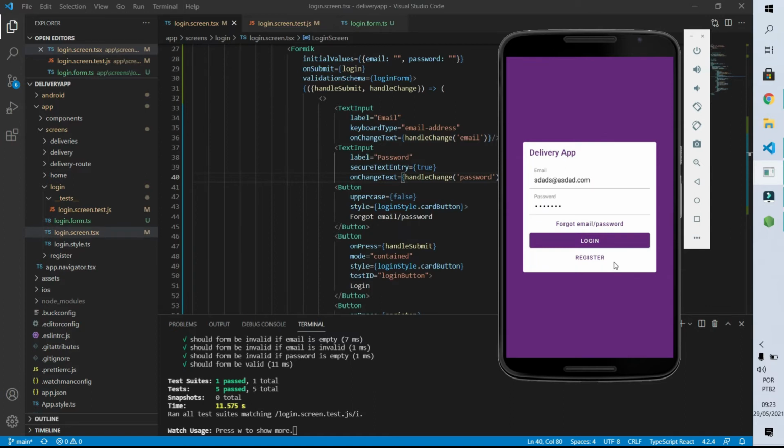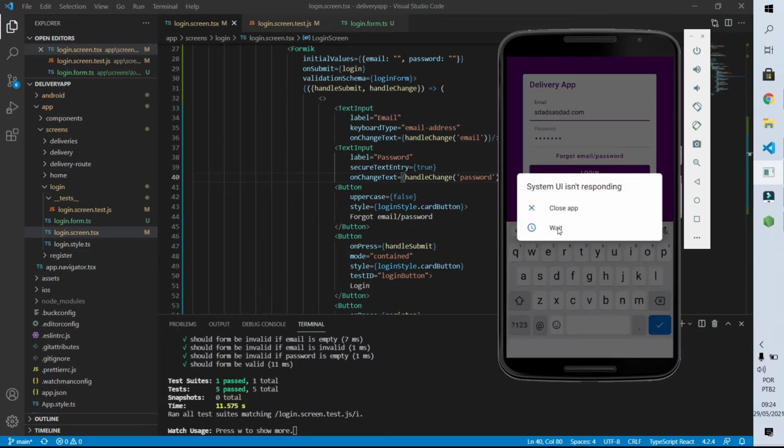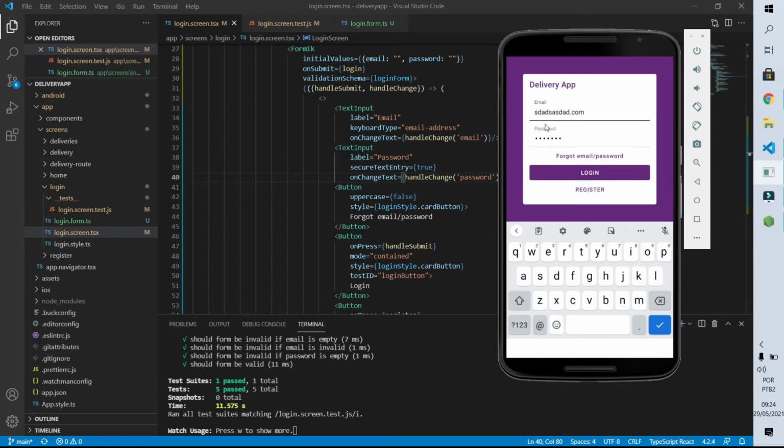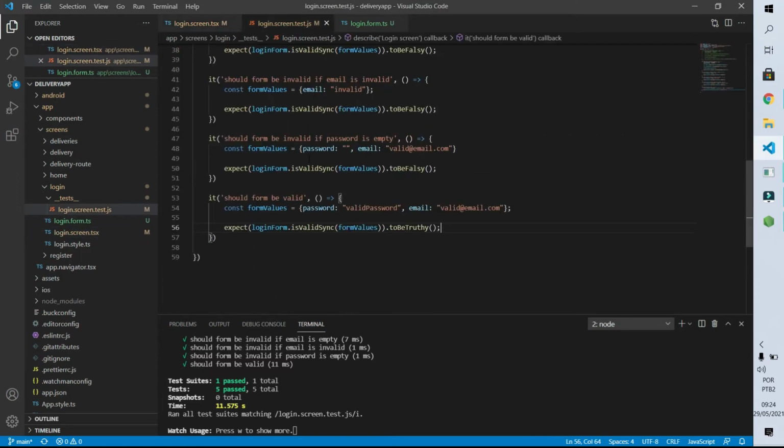I mean, almost, because now what we need to do is show an error message, a validation error message, in case the value that we just informed is not valid. It could be like a red error message just below the field, informing which problem that field has. So let's go back to the code and do that. But before that, let's uncomment that test and let's make it pass.